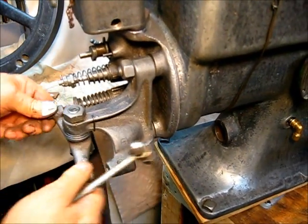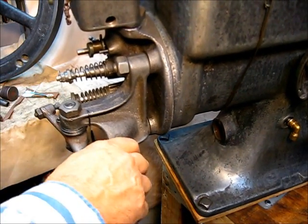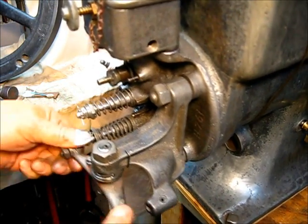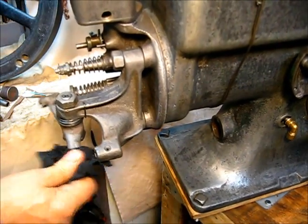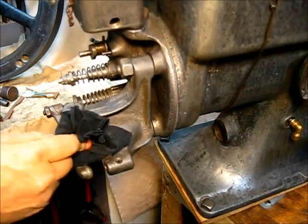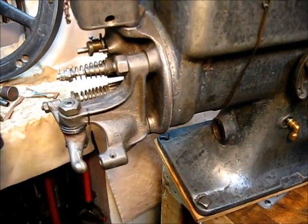Everything in place — oh yeah, that's nice. Like I say, these springs are available and you do need one. Just put a little oil down in there right there, and that will maintain tension on that. It's not hard to get in there — I'll admit I was fiddling around with it, but it's just not that hard to get that in there. That's all there is to that. Clean it as you go.